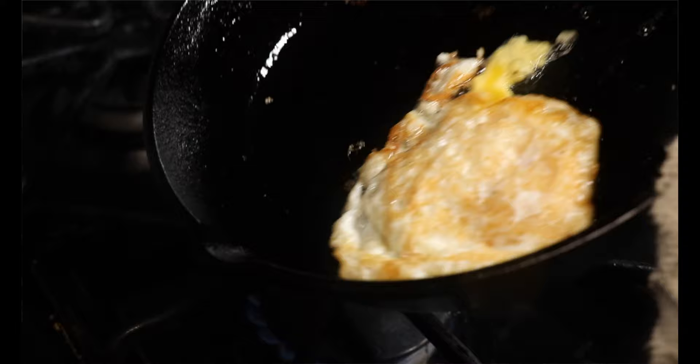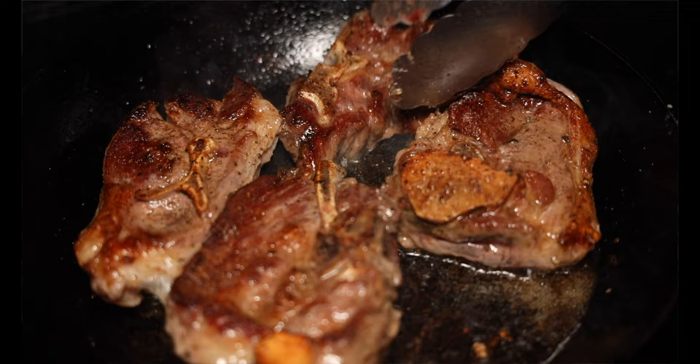I'm actually a firm believer in sanding down your cast iron to get that smoother surface finish, to mimic the antique way of making them. I love carbon steel skillets, and they come from the factory with a much smoother surface finish. I believe it is a lot easier to clean and things are typically a bit less sticky, so you get more of a nonstick surface. Seasoning-wise, there's an argument for both, but ultimately sanding really is user preference — you can't go wrong with either.